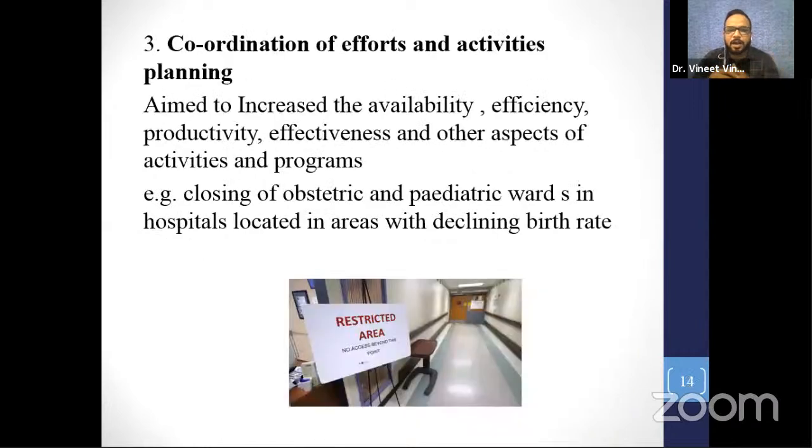And then coordination of efforts and activities planning. Okay, it aims to increase the availability, efficiency, productivity, effectiveness, and other aspects of activities and programs. Example, closing of obstetric and pediatric wards in a hospital located in an area with declining birth rate. So that is, you are aiming to increase the availability.